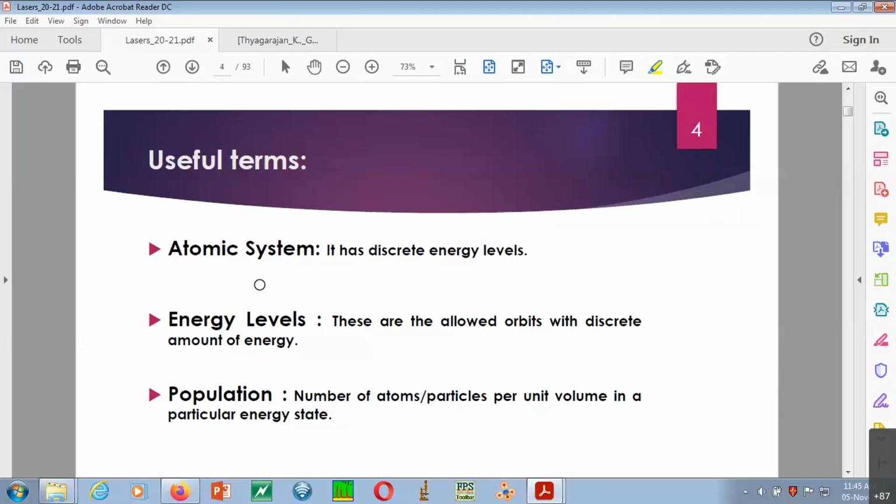Okay, so just keep in mind, because many times when we go further, we simply skip this "per unit volume", since it is understood by default that whenever we talk about the number of atoms, it has to be per unit volume only. So whenever we say number of atoms in a particular energy state, I am talking about per unit volume also. You can call it an energy state or an energy level, both are the same, but different authors use different ones. Nothing to worry about there. If this is clear, then let me move forward.